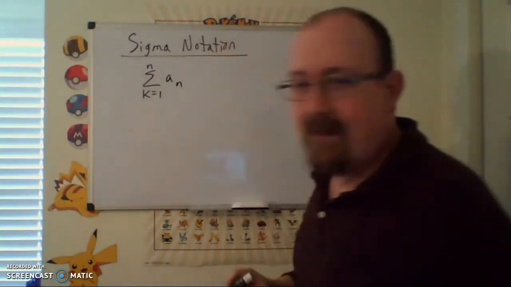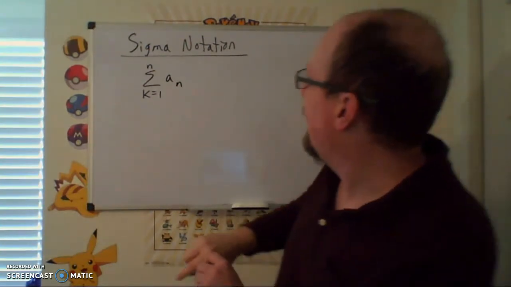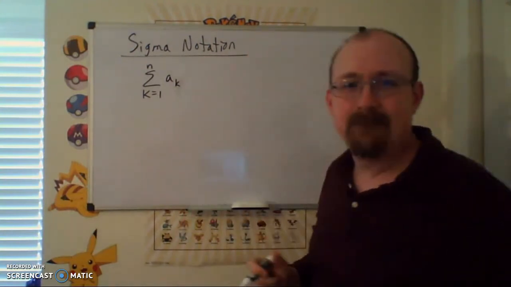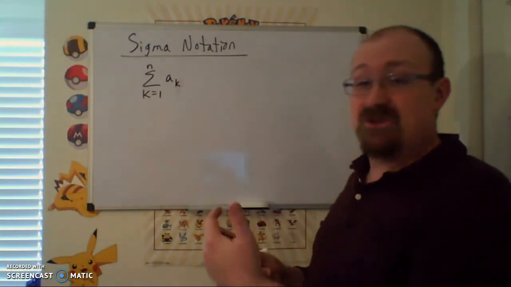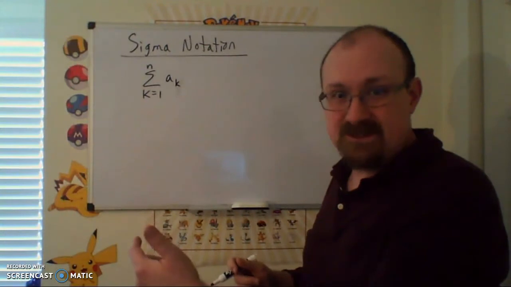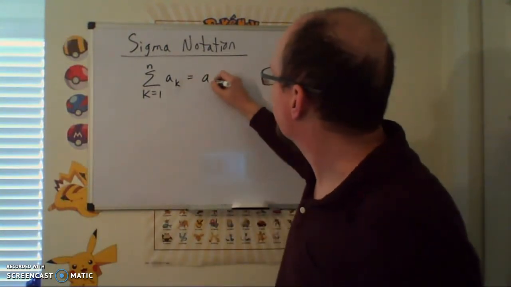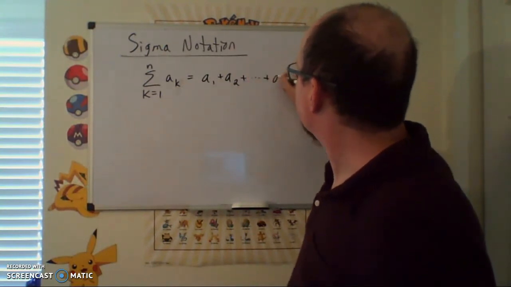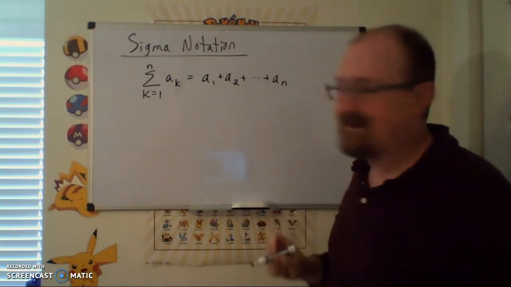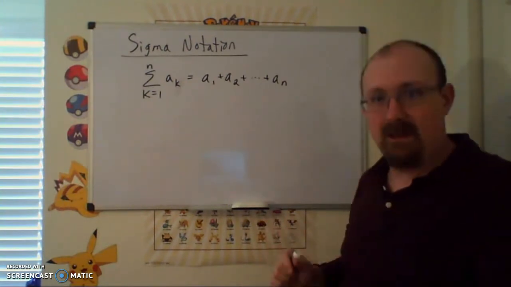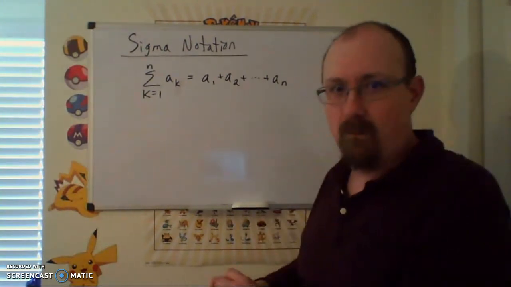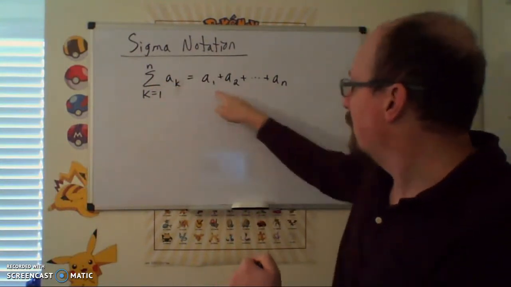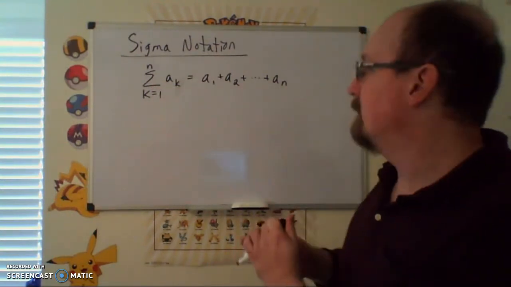Anyway, and then we have some expression that should be a k, not an n. My fault. Like that. And this is just shorthand to represent that we're adding up some stuff in a particular pattern. So this looks like a sub 1 plus a sub 2 plus, you get the idea, up until we get to that final index. So we're always stepping in integer things. Don't worry about summations with fractions in the index or anything. a1, a2, a3, up to n.